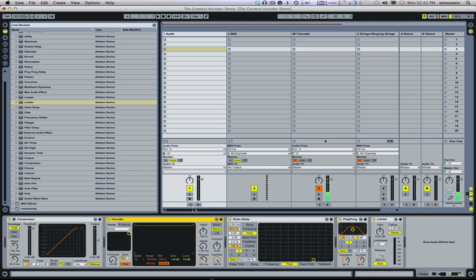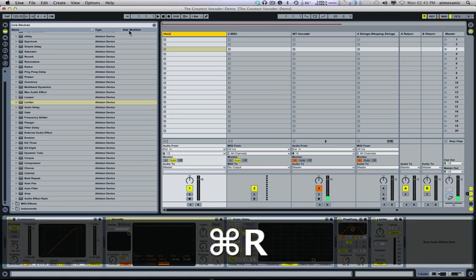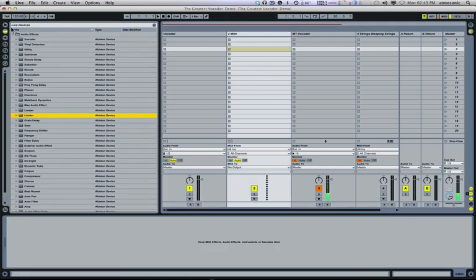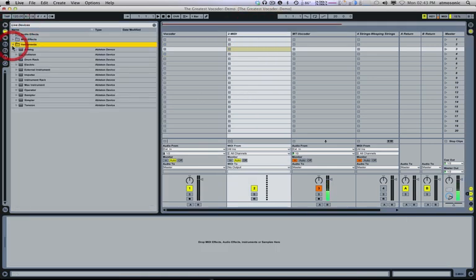So what you have to do is in your audio track, we've created this vocoder chain. We can call it vocoder or something. And then we have to send that to a synth. So over here, you have to place a synth. The easiest synth to set up in Ableton is really just the Analog synth. Drag it down there.